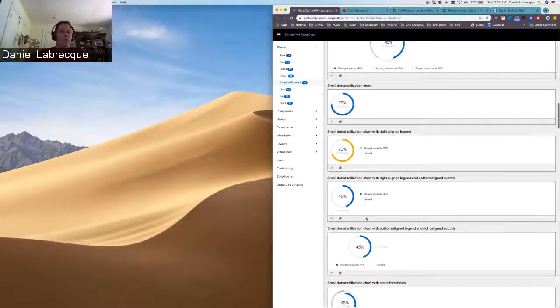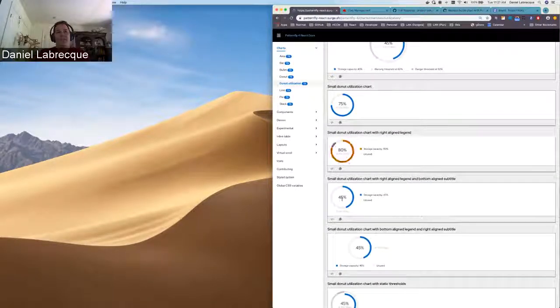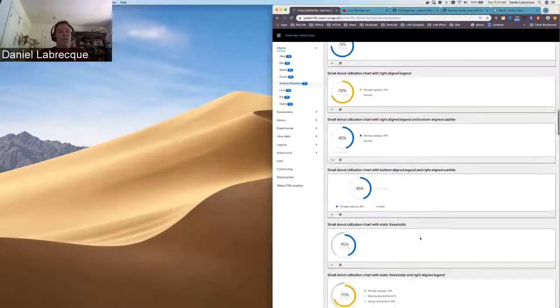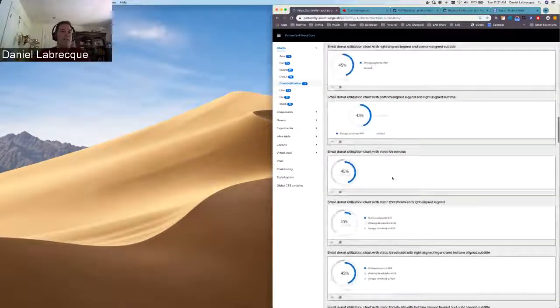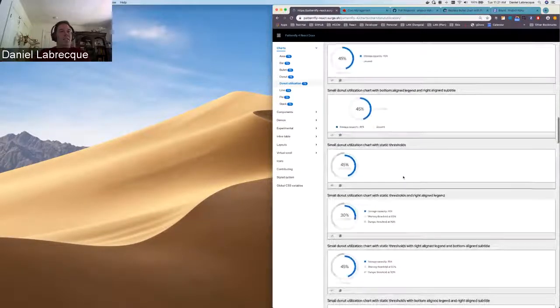We have the ability to show text inside the center of the chart, and if there's not enough room for that label, you can actually move it to the left, or to the right, or actually underneath in some cases. We had a couple scenarios where we needed that, and that's about it. Unless anybody has any questions, I'll stop sharing my screen.